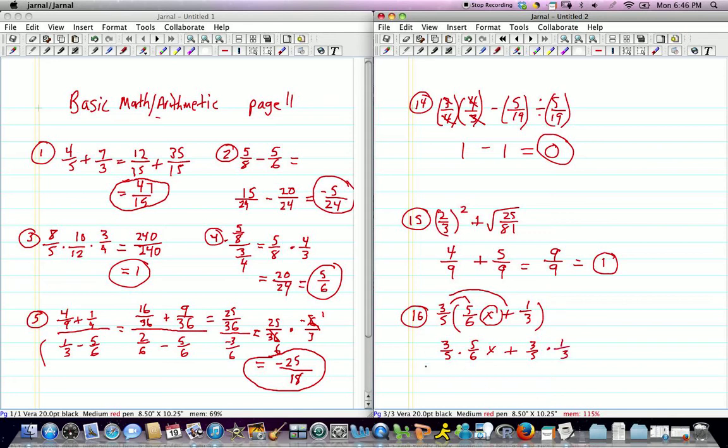Now you can notice that we have some cross reducing here because this 5 and this 5 are going to cancel out, leaving a 1 and a 1. Which is going to leave a 3, and then this 3 goes into this 6 twice, so that's going to leave me here with a 1/2 x. And then here you notice that 3 and 3 cancel out and leave a 1 and a 1, which is going to leave me with a 1 on top and a 5 on the bottom, so I'm going to have plus my 1/5. And this problem is finished because these are not like terms. I can't combine them. So once again, it's really important to remember the rules.